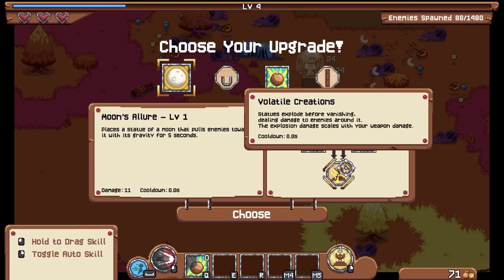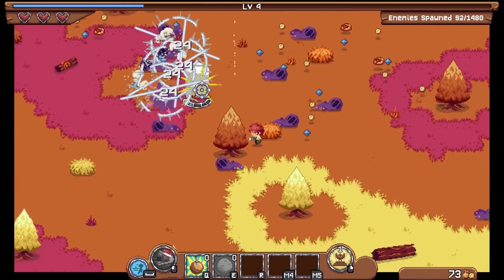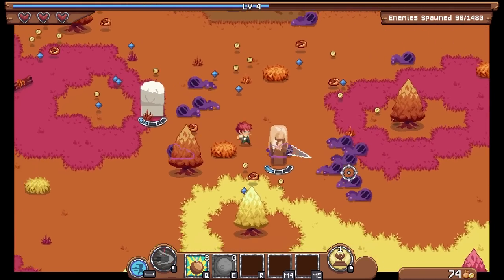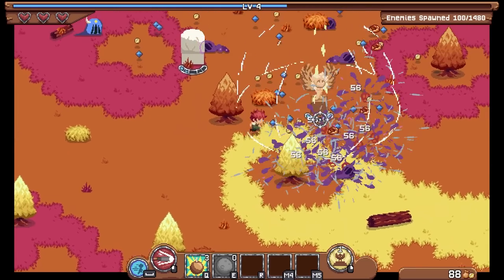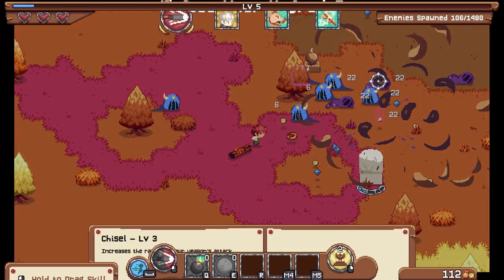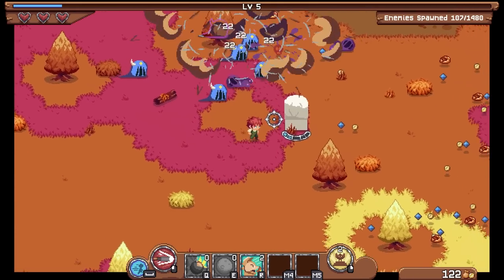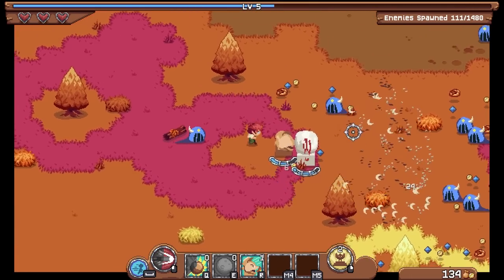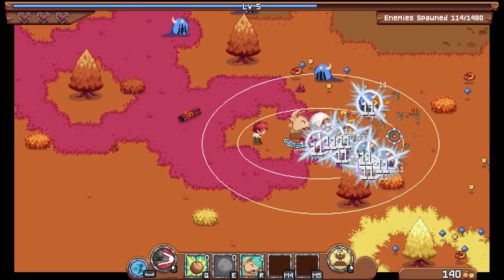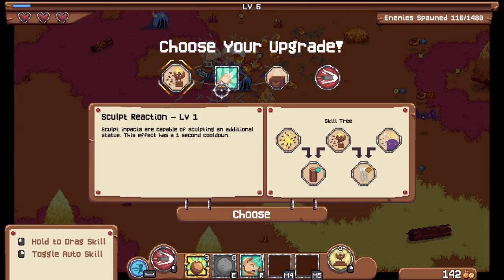Oh, wait, hold up. Statues explode before vanishing. That actually is really good. I might just want to put the bombs on auto, to be honest. Okay, those two together are actually pretty good. I'm just going to put the bombs on auto. Yeah, let's move them over here too.